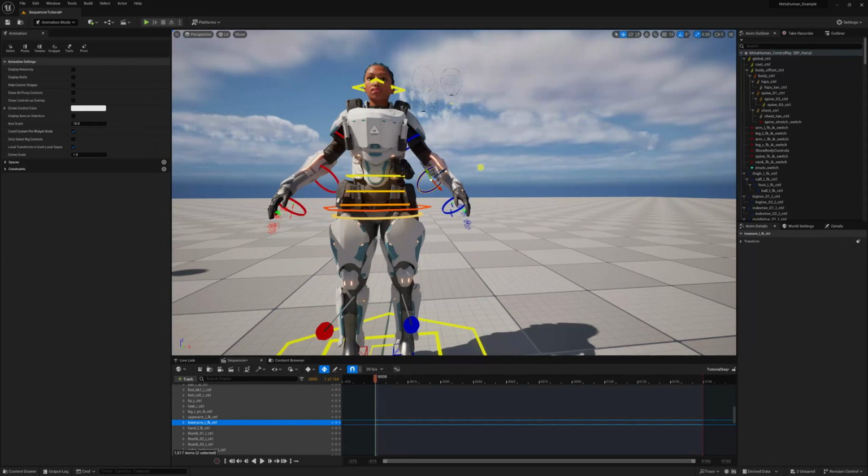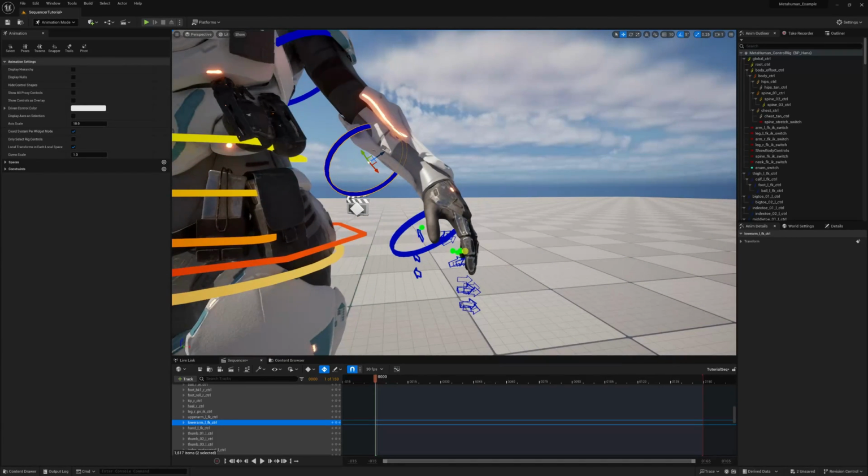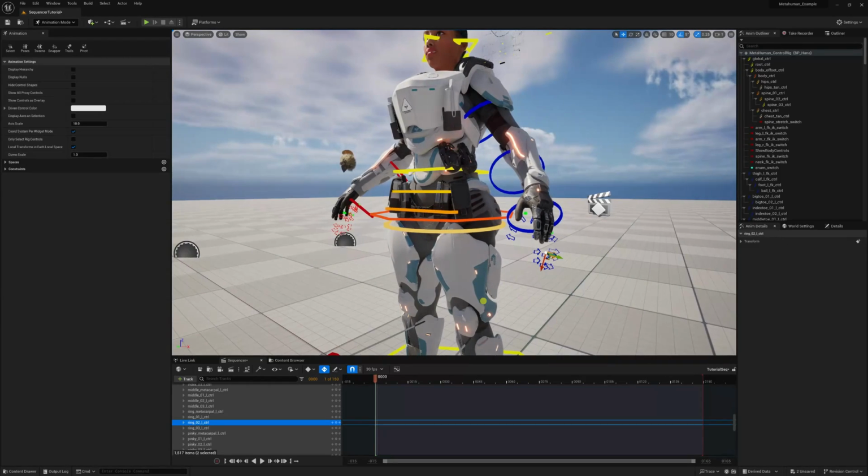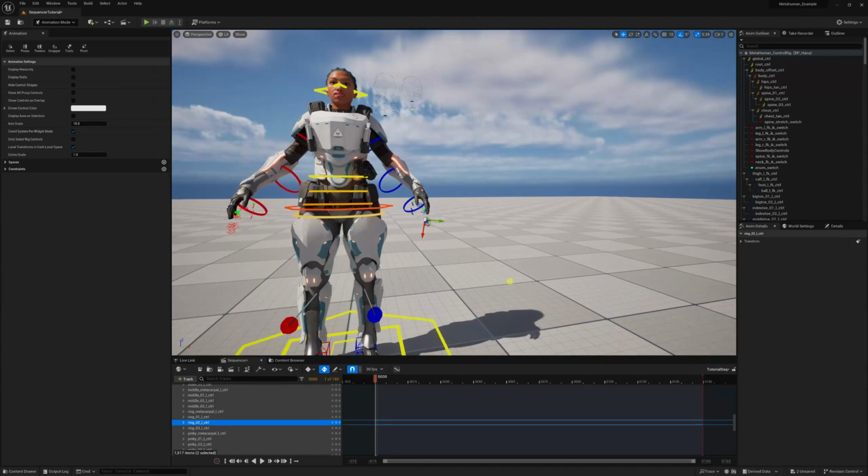You might be able to work like this. I can work like this. But for some of you guys, it might be a bit annoying. Actually, for me, I find it to be better because I can see my controls more easily when they're not inside the body. But this isn't how it's supposed to be, okay? So if you don't want to use it like this, don't use it like this.